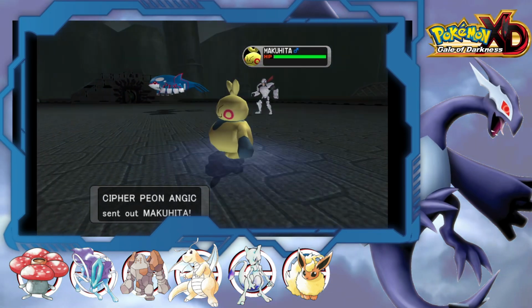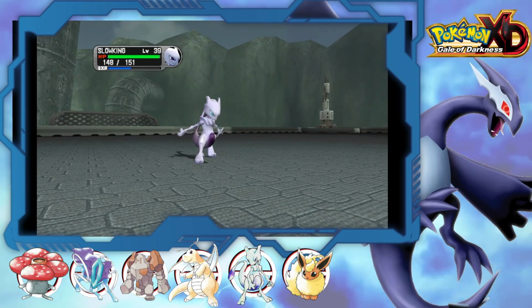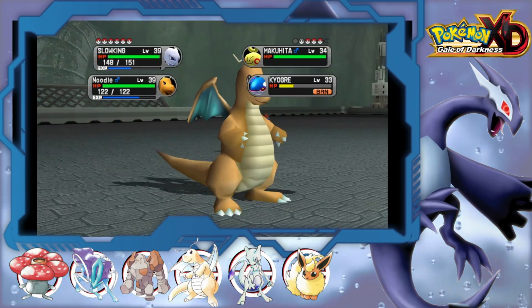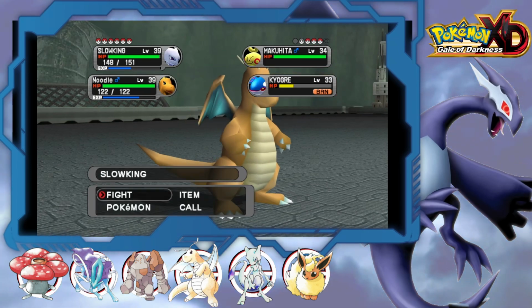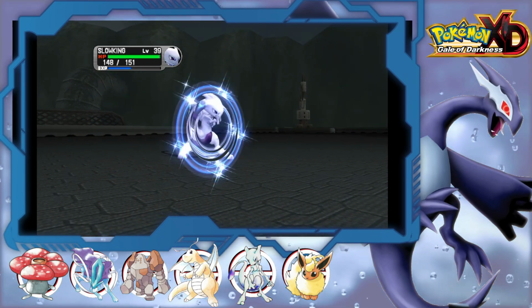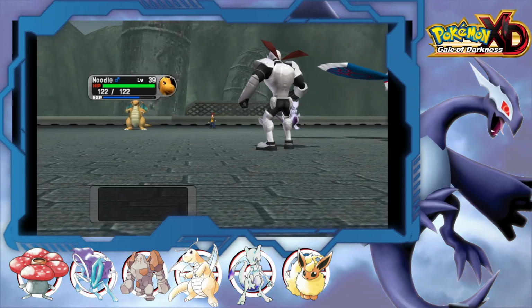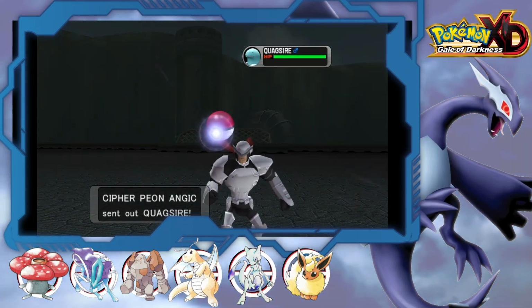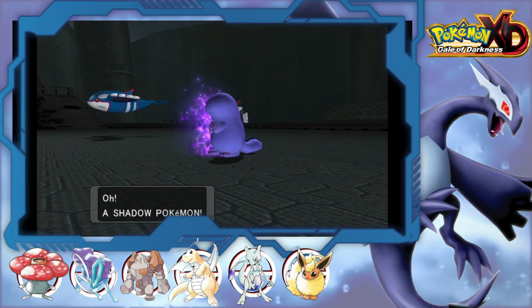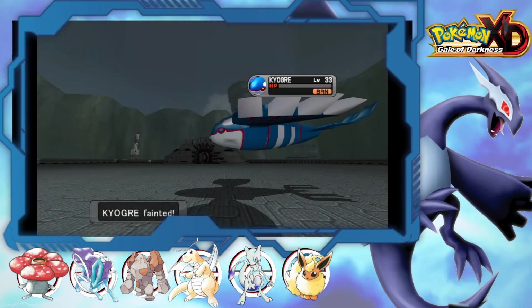Makuhita. Okay. Oh man, Rapid Spin. Alright. Just imagine Kyogre spinning rapidly. Yeah, Kyogre kind of tells its own story here, so we're gonna Brick Break it. If it doesn't finish it, Burn will. But we're gonna take out Makuhita. Another Quagsire, okay. It's another Shadow Quagsire. Which I will not be catching, because I don't need two Shadow Quagsires.